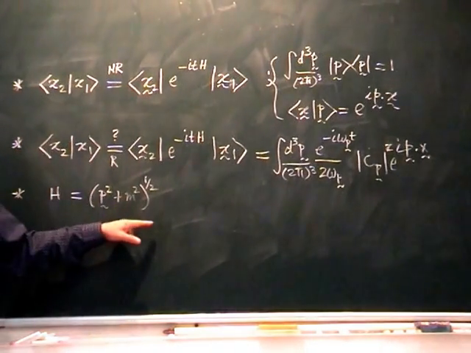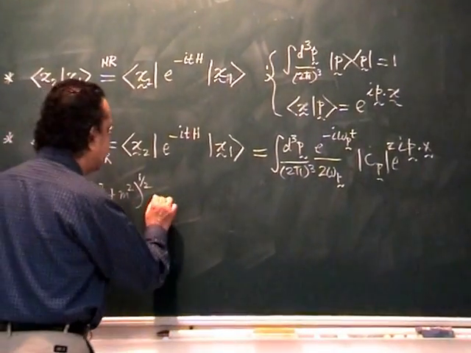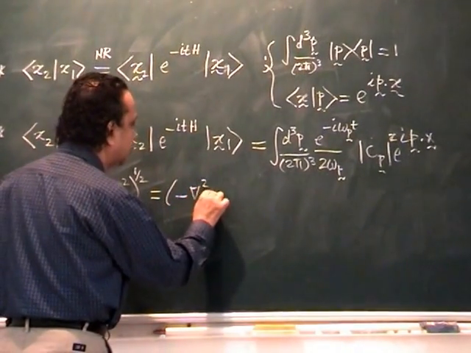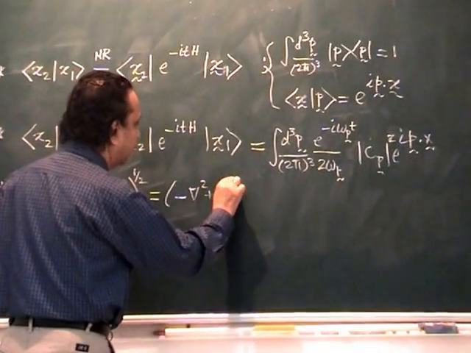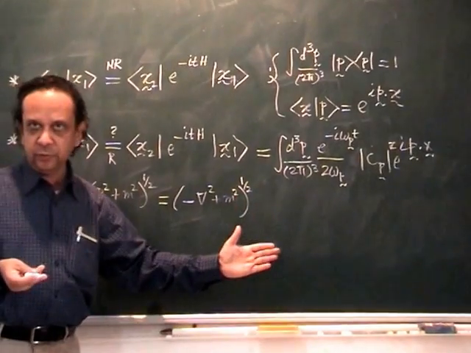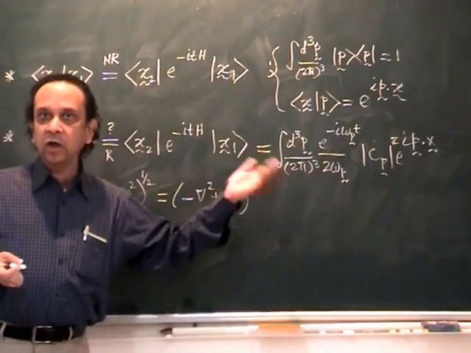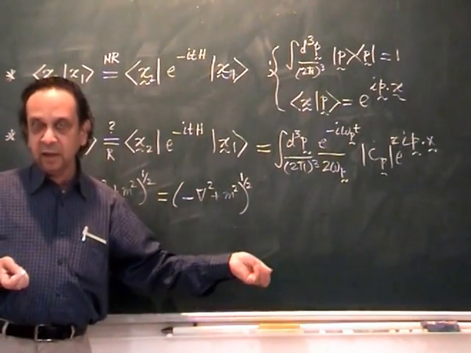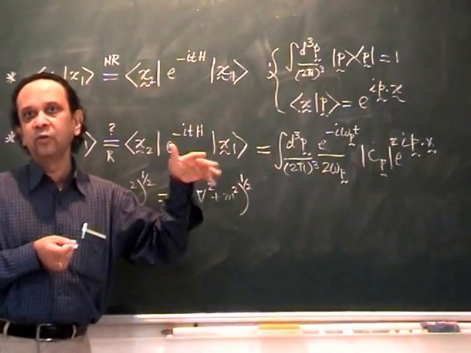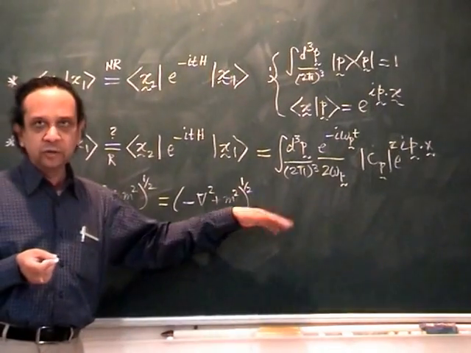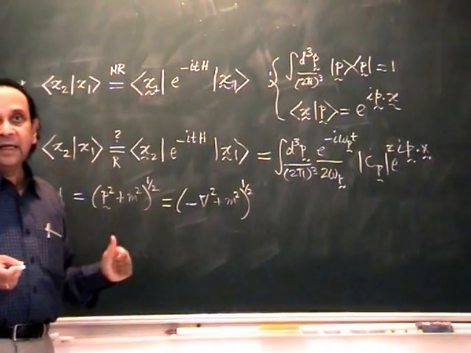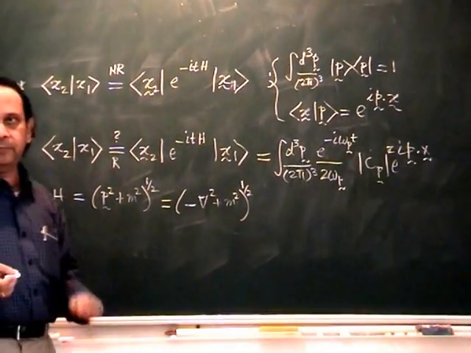In the textbook, you would have written this down. Then you would have said that this is going to be the square root of minus del squared plus m squared. And the whole question is, how are you going to implement the square root? The square root makes this a non-local operator. It can be defined only in Fourier space. Or you have to play the Dirac trick where we said let the square root be some gamma^mu d_mu plus some constant, and we are not going to deal with the spinorial representations right now, so we will not go into that. The easy way out is to square it.